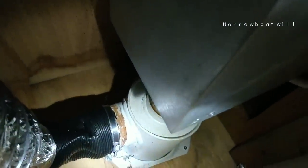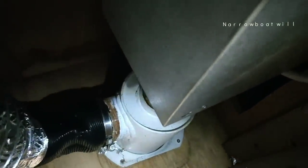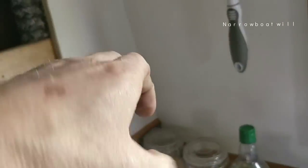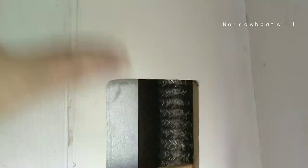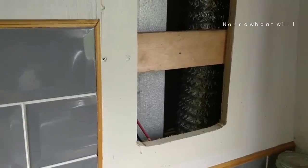Oh, look, he's got it on, look. It's a bit crushed. I'm trying to push it on. Oh, that's on now anyway. As you're trying to squeeze it on like that, the pipe's just squashing. You really need to be behind it, standing there to do it properly. Anyway, let's get the bottom bit on.